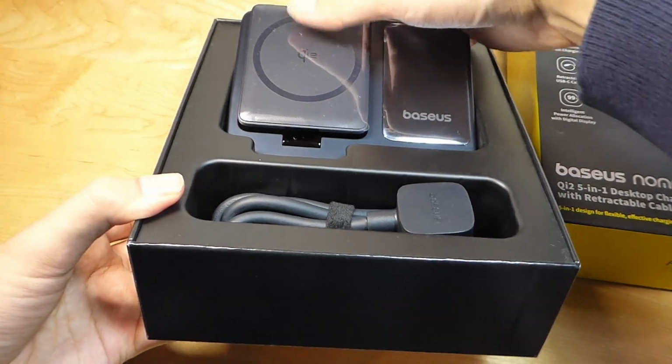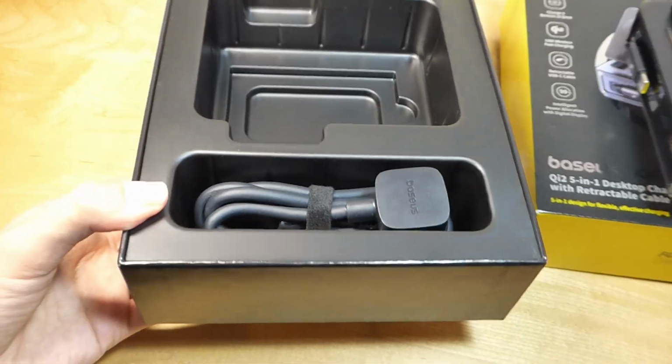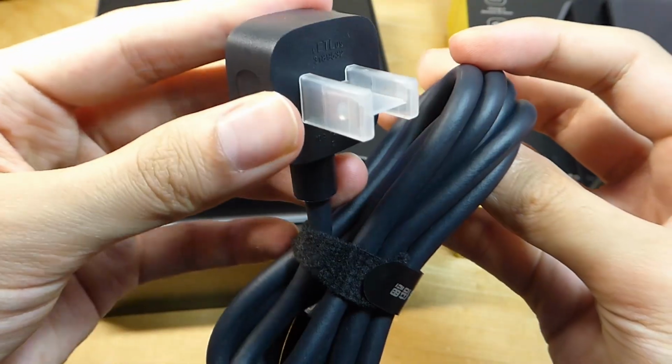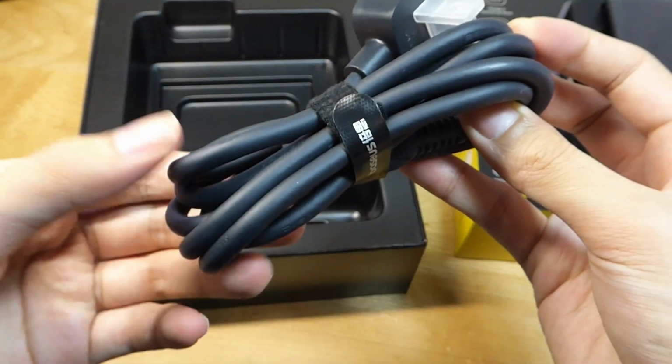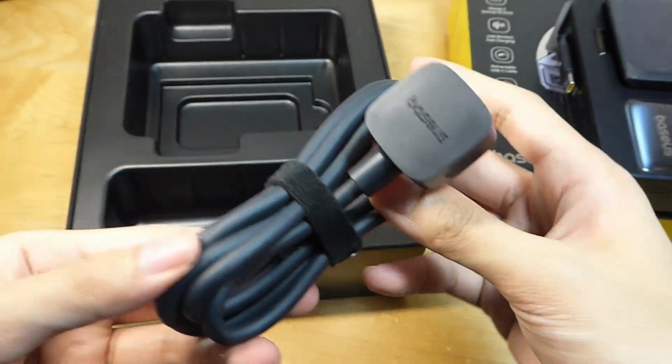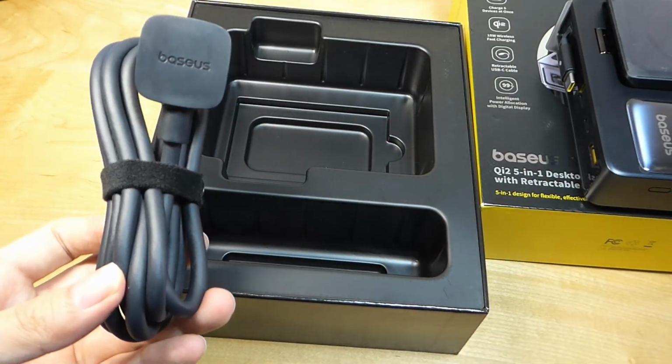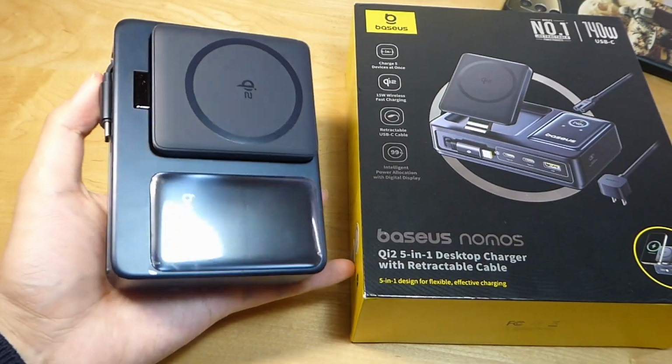And further down below, you'll find access to the actual 5-in-1 charger we'll take a closer look at in a moment, as well as the power adapter, just using a standard AC plug, which is also relatively slim, and that is more or less it. So one thing that you don't actually get in the packaging, interestingly, would be the classic Baseus sticker pack, which is usually a cute extra, but it is what it is.